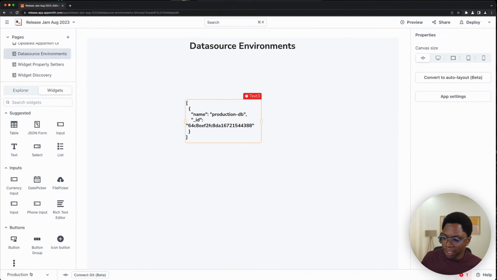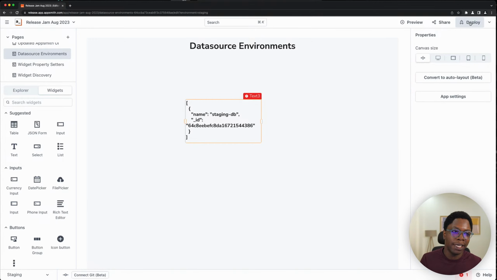Now I can go switch this for an instance. So let's query the staging environment. And you notice that the query returned by the data source is pulling data from the staging database. I did not have to write any complex JavaScript to accomplish this. This is just supported out of the box on the platform.